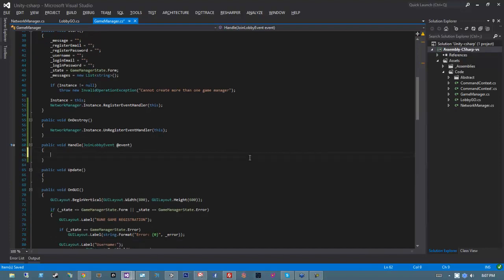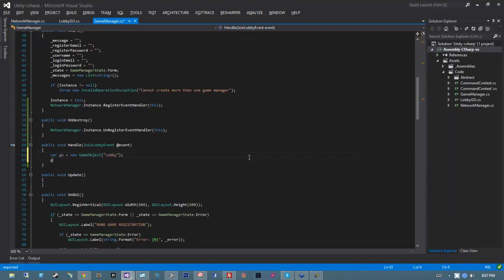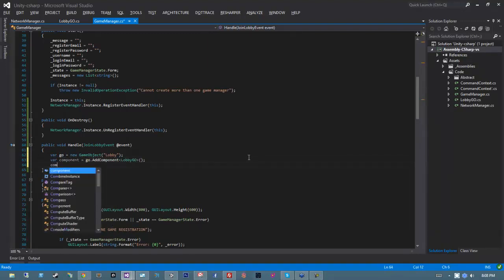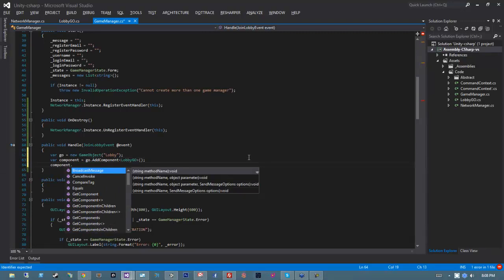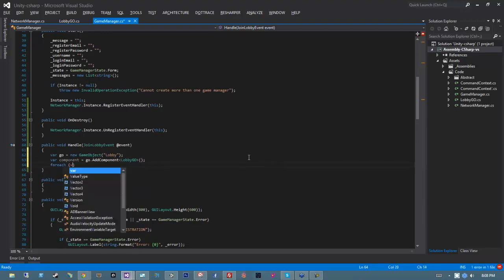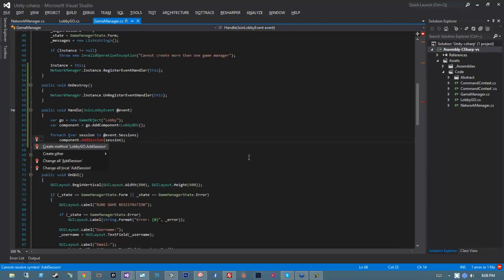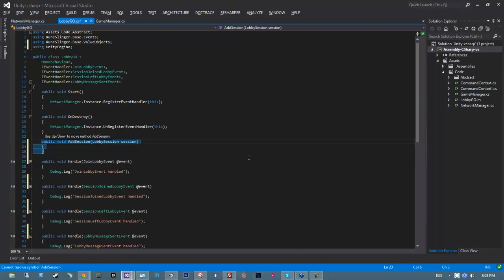Then when the join lobby event comes in, I need to do two things. I need to go ahead and instantiate the game object for my lobby. I'm going to call it lobby. I need to add the component for my lobby game object. And then I need to tell that component, well, what I need to do is loop over each one of my join, because if you recall, this event contains the existing sessions. So what I'm going to do is, instead of having the lobby game object itself handle the lobby joined event, I'm going to do that processing in the game manager. So I'm going to say add session. And then I'm going to implement that method. And now we have an add session.